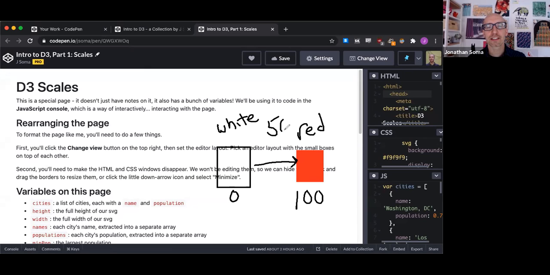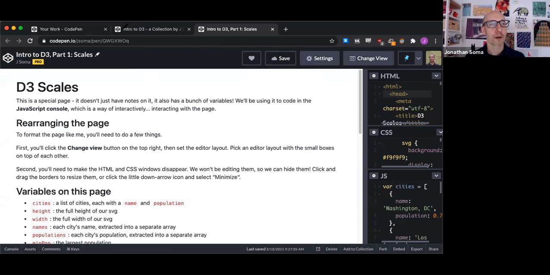If we had a city with a population of 50, what color would the city be? Right, whitish red. I think it's hilarious every time I say it. Whitish red, yeah, right? So something in the middle, which I don't know how to do in this guy here. So, okay. So that is all we're going to have D3 do for us.